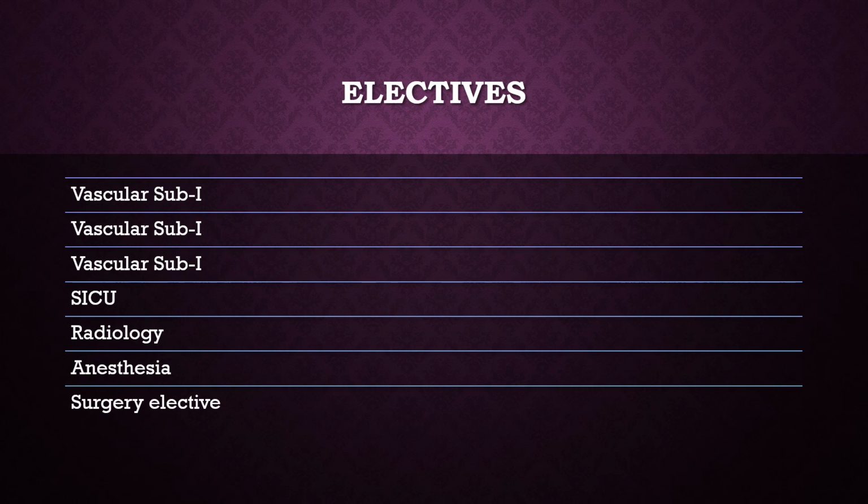Other things I'd recommend are a surgical ICU rotation. Obviously, you'll be doing that, and there are a lot of important things that you do on those rotations. As a vascular surgeon, you will be reading a lot of your own radiology reports for patients, so you need to have a basic understanding of radiology. Take anesthesia, always important to know what's going on behind the curtain. There are some vascular procedures that require anesthesiologists to do different things, so it's important to be able to relate to them and know if you're asking realistic things of them.